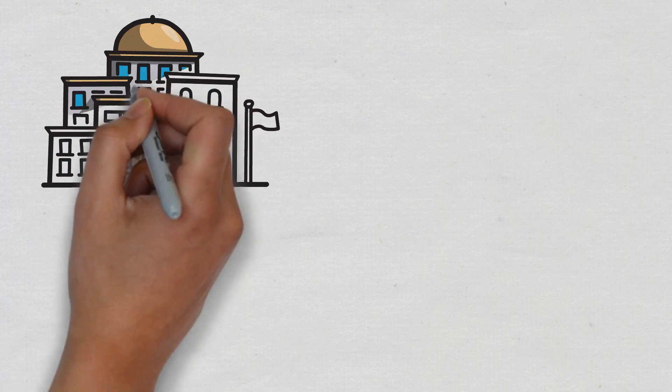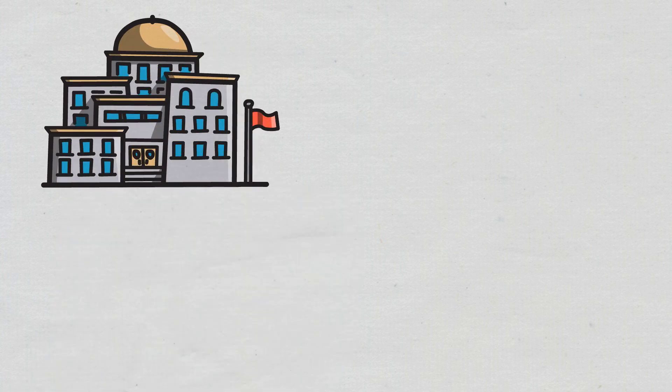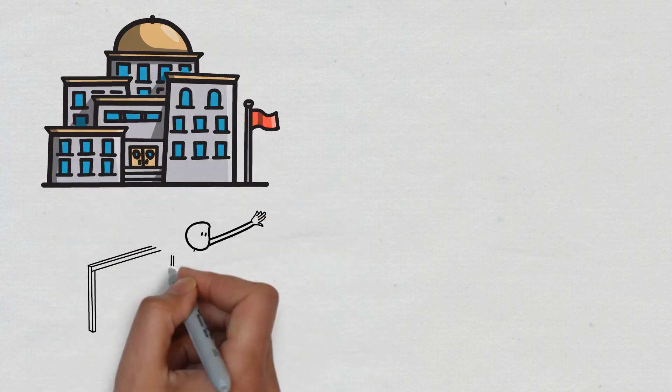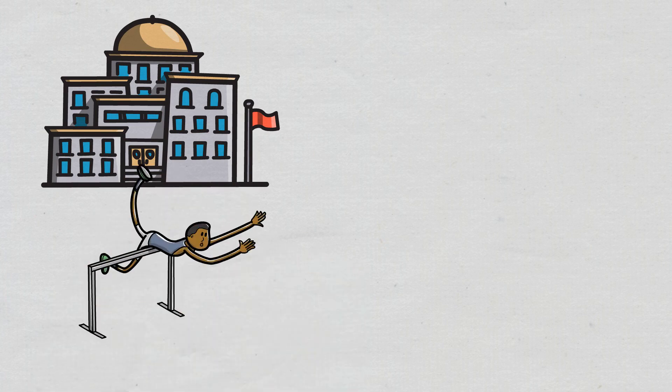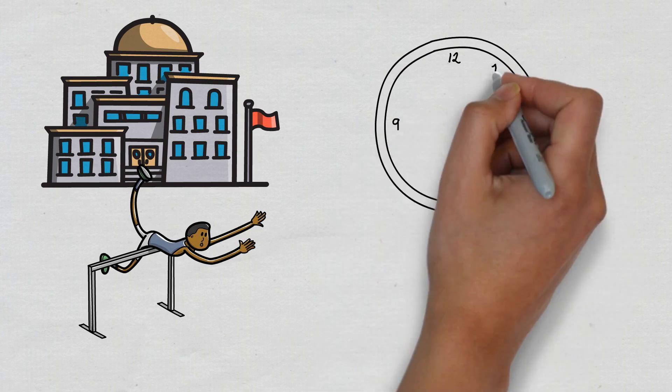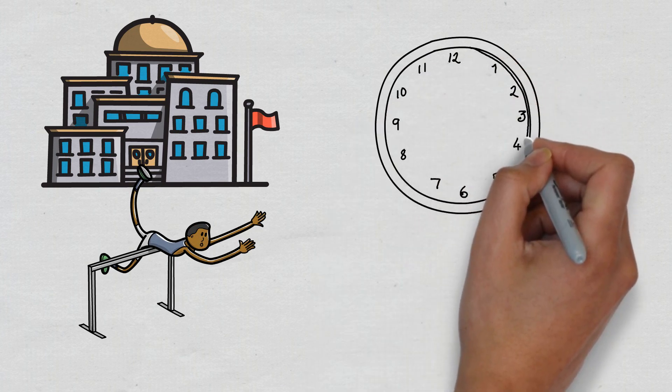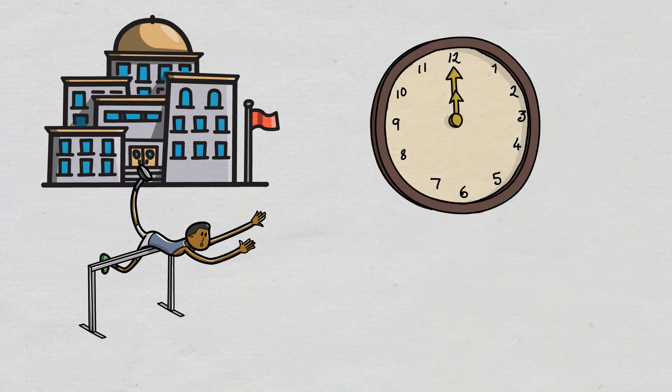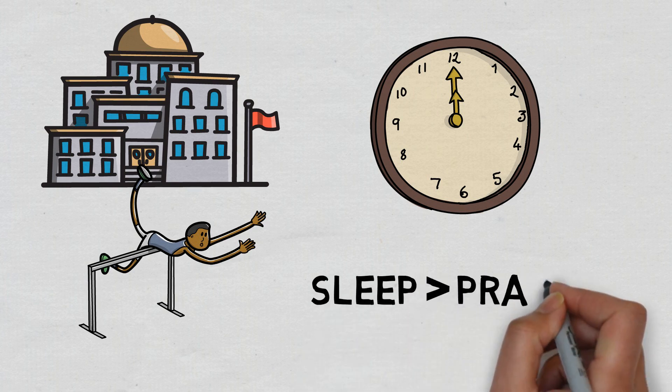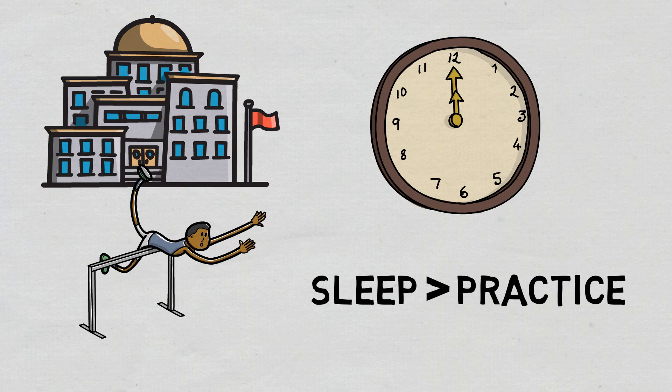A University of California study looked at the relationship between sleep and injury rates during athletic competitions. They found that injury rates in youth athletes increased during games that followed a night of sleep fewer than six hours. So to further emphasize, sleep hours were stronger predictors of injuries than hours of practice. So what this means is that an extra hour of practice may not be worth sleeping five hours rather than six, and so one must judge the trade-off much more carefully.